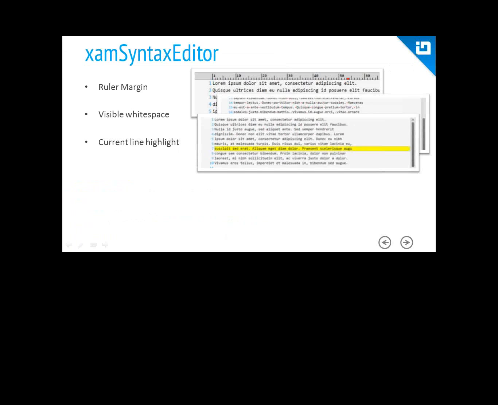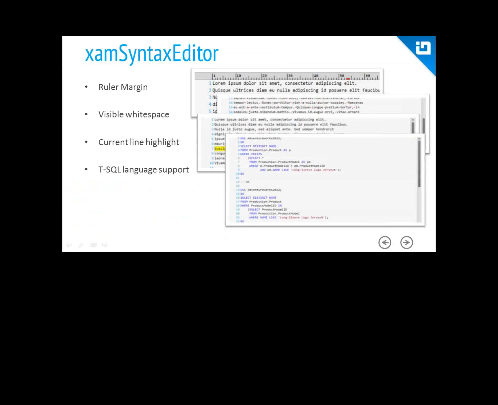Also, when editing large documents or navigating a large document, it can sometimes be difficult to track the line that you're currently editing. So what we did was add the current line highlight feature. Once again, this is available and very familiar if you use Visual Studio. It basically highlights the line that your cursor's at currently. Okay, and you can customize the background color, the borders. You can customize how it looks to fit your needs.